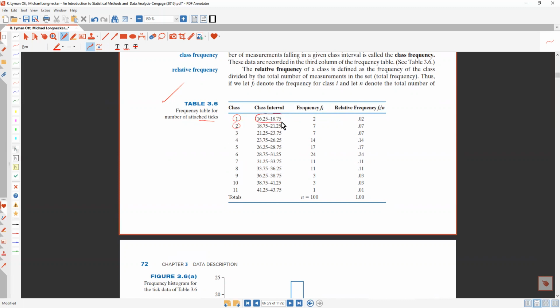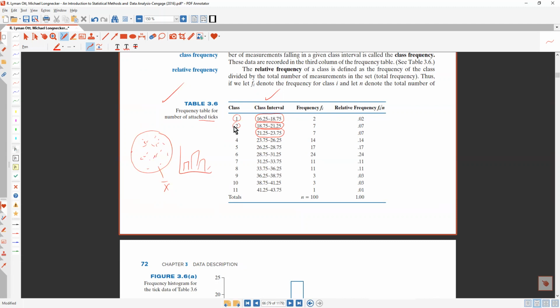Again, you can read the example in the book, but these class intervals are made to help reduce the data down. Remember we said at the beginning, maybe you have a whole bunch of data and you're trying to reduce that data down, right? Because you cannot interpret all of this information. So we said, well, maybe you can calculate a mean. Then we saw you can make a graph, etc. Well, here's another way of portraying the information. Why are we reducing the data down? We're reducing it down to produce a more concise summary of the data. And the reduction occurs by using class intervals, okay?